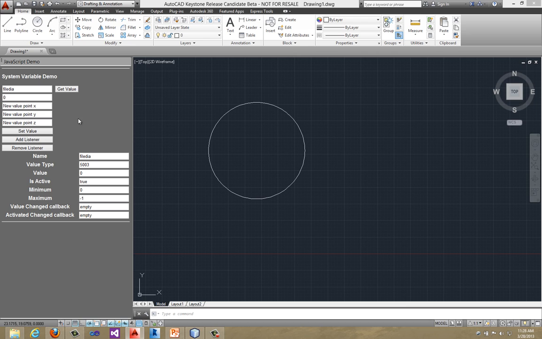And I can as well add the listener for this variable, so whenever I change the value either from the API or inside AutoCAD, then this callback will be triggered. So in that case, I'm going to set that back to 1, and you can see here that my callback has been invoked.